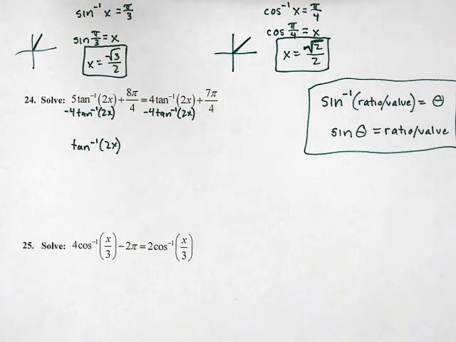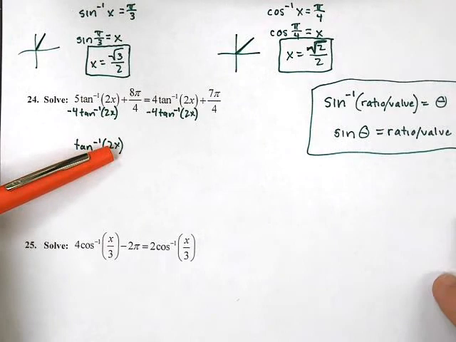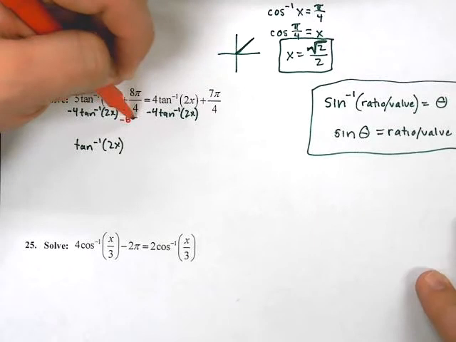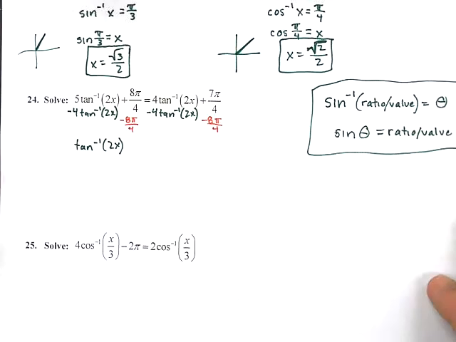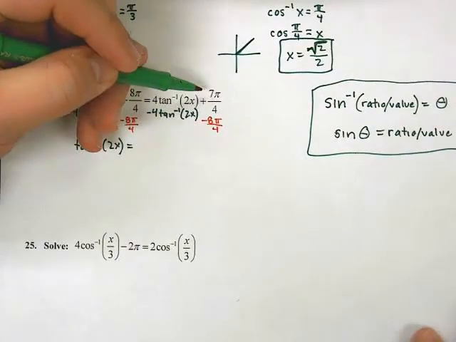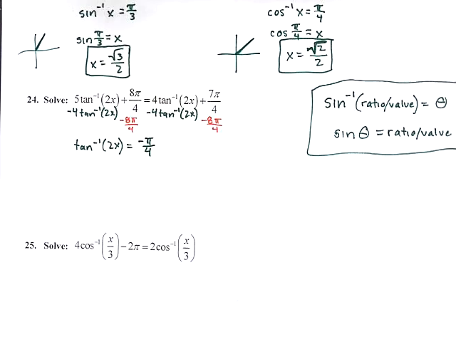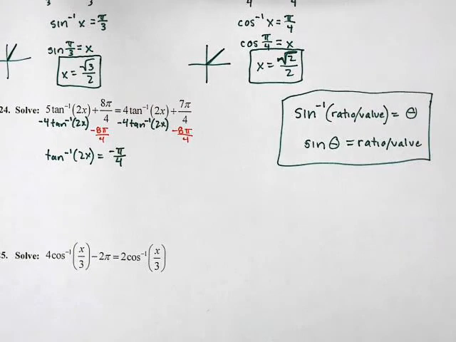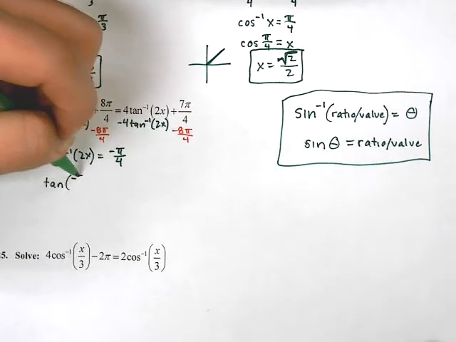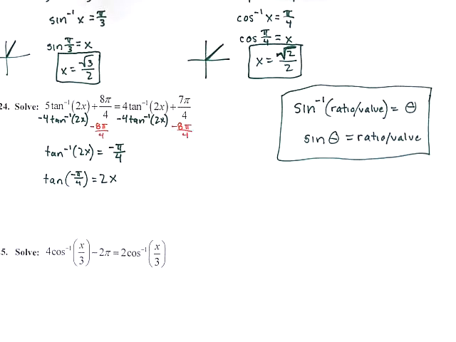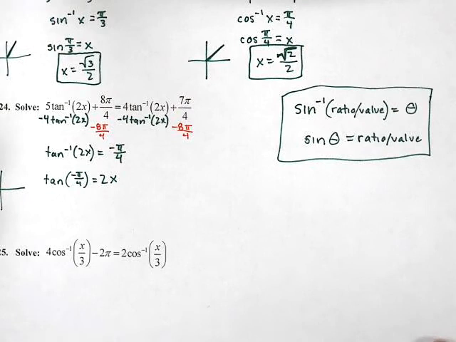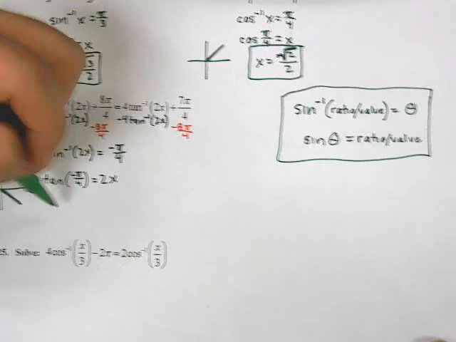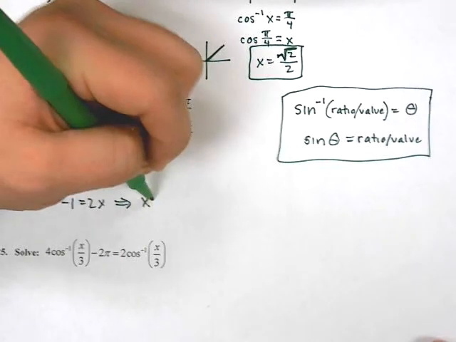What else can I do here? Just like a normal algebra problem, if we're trying to solve for this x, we need to get everything else over to the other side. So I'm also going to subtract 8 pi over 4. Because now that means that I should have 7 minus 8, negative pi over 4. This is nice, guys. Now we can use our trick. I can rewrite an equation that was backwards, forwards. So I'm going to say that the tan of negative pi over 4 is equal to 2x. And hopefully we remember that should be nice and easy. That's just negative 1, right? That's a root 2 over 2 and a negative root 2 over 2, y over x. Okay, so negative 1 equals 2x, or x equals negative half.